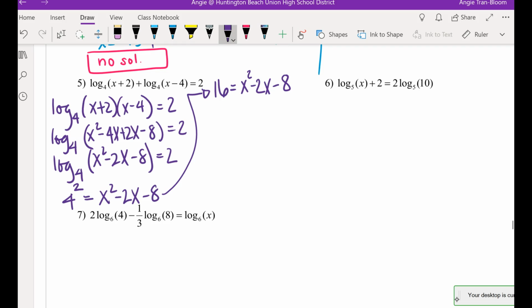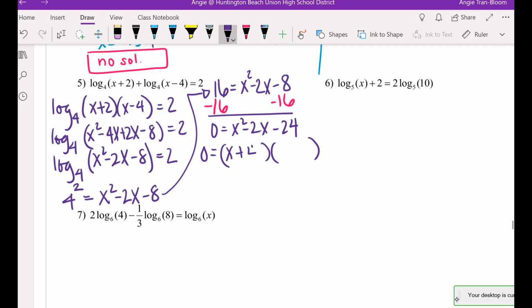Yes, anytime you see a quadratic, you might want to set it equal to 0. Okay. So 0 equals x squared minus 2x minus 24. What are you going to do here to solve for x? Quadratic or factoring. Is it factorable? Can you give me the 2 factors when you are ready? Give me the whole 2 factors. X plus 6 or minus 6? Minus 6. I got the factors.